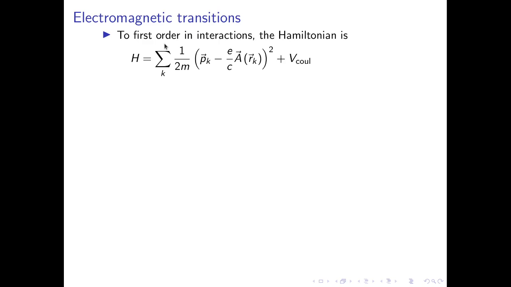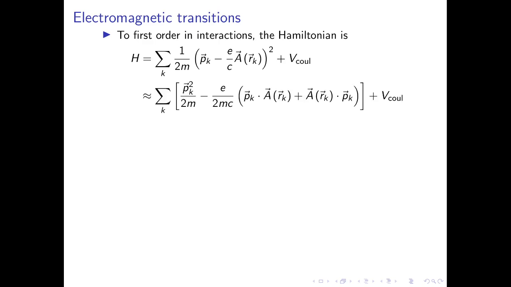So this, of course, is the classical Hamiltonian. In quantum mechanics, the same Hamiltonian will work, except that here the P will be an operator, and so will be the R's. So to first order in the interaction, we can easily expand out the square in this form. All we are using here is that (a plus b) whole square is a square plus ab plus ba plus b square. And here we are ignoring the quadratic piece, because after all we are going to do first order calculations in perturbation theory. So anything which is second order in the perturbation, anything involving an A square, can easily be ignored. So this is what we have.